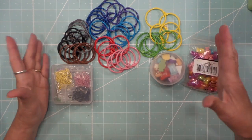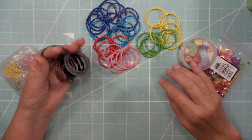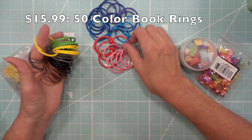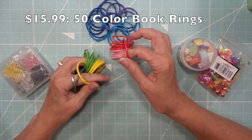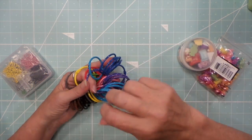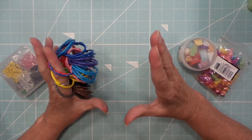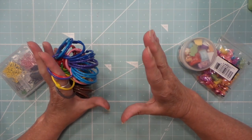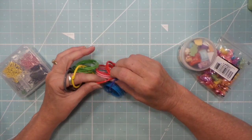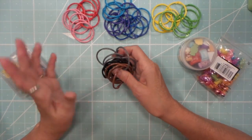This was $40 worth of products. First, what I got were some colored binding rings because I'm doing a lot of recipe books. I thought these would be fun — especially for tag books with recipe cards from the 60s and 70s. You could get these recipe boxes with cards all filled out, like Betty Crocker, Better Homes and Gardens — a lot of different companies did it — so I was going to make recipe books out of those.